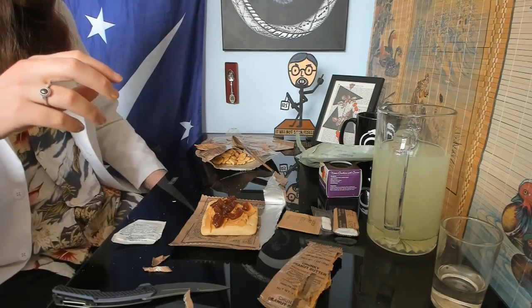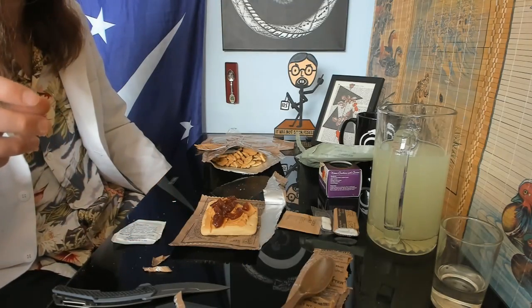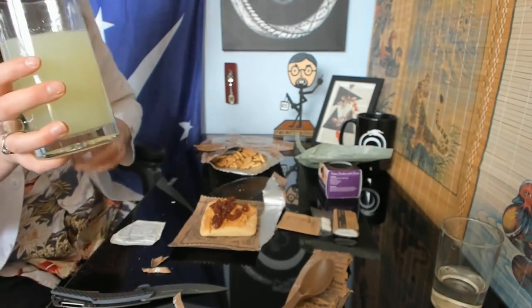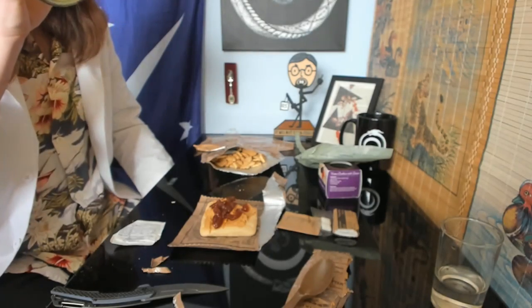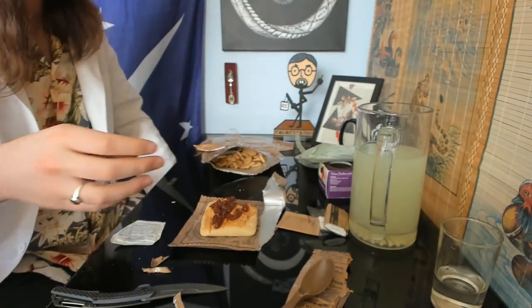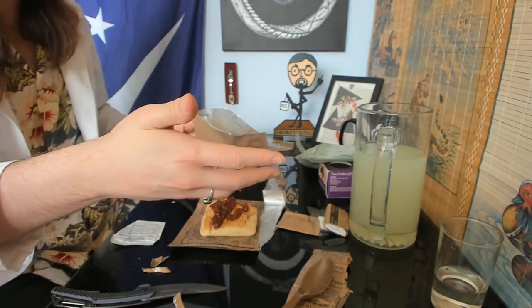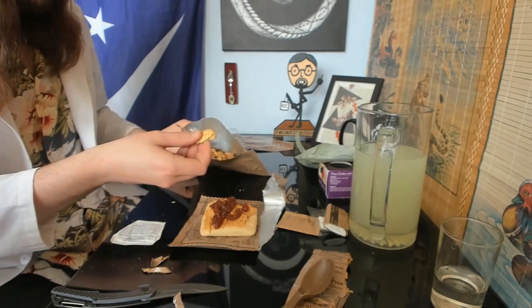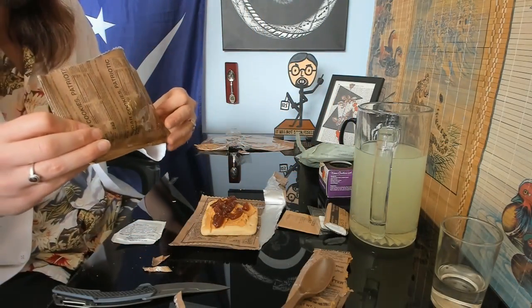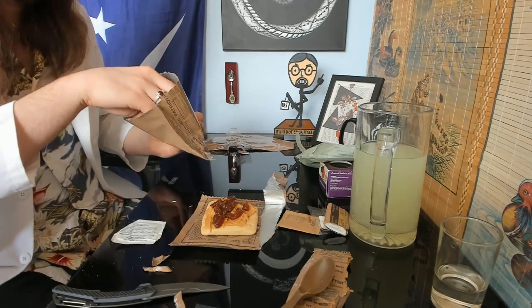Definitely better than the cheese spread from the other day. People said it wasn't good, that they got sick from it. You don't understand my intestinal system — I can digest things that most people would turn their nose up at. I was born and raised poor; I do not care. If this were limeade it'd be like something from the Fallout universe. High sugar, no sugar — technically I don't know why they do that with the drinks. Supposedly America-loving sugar cookies. America is fractured and overly sugary — realistic statements, I believe.